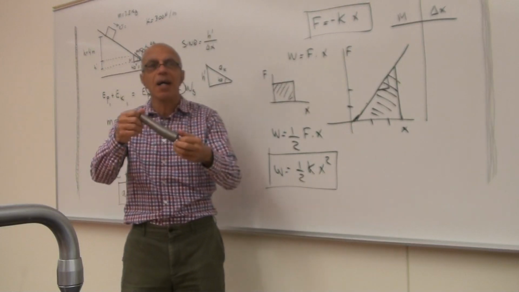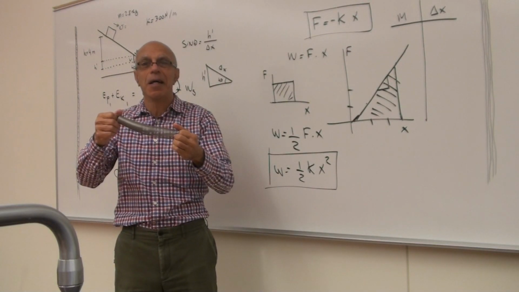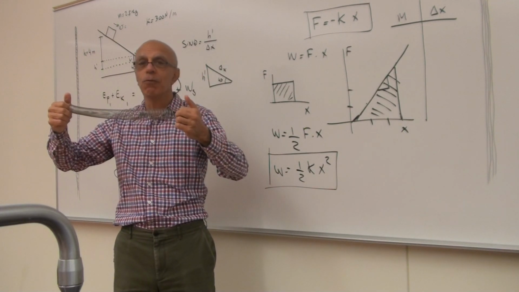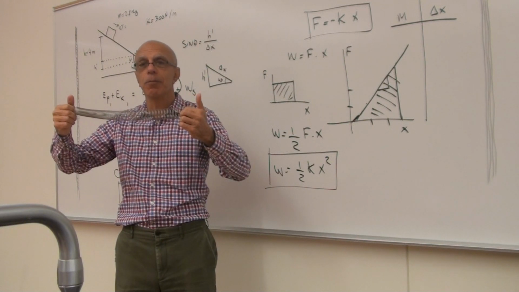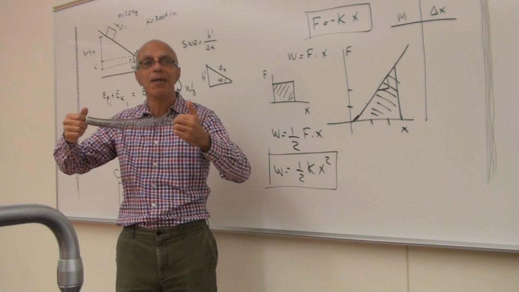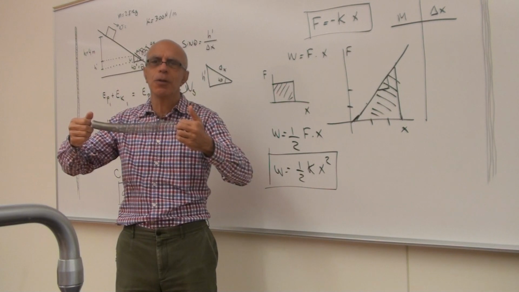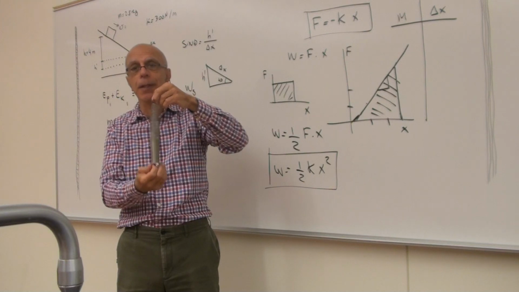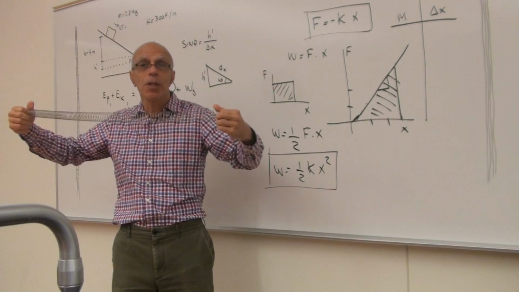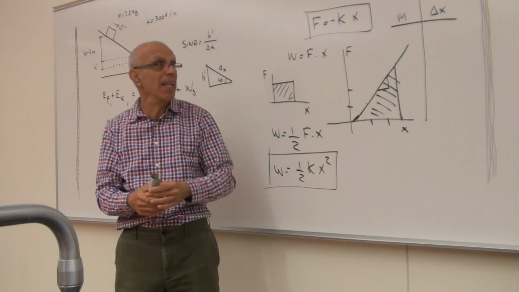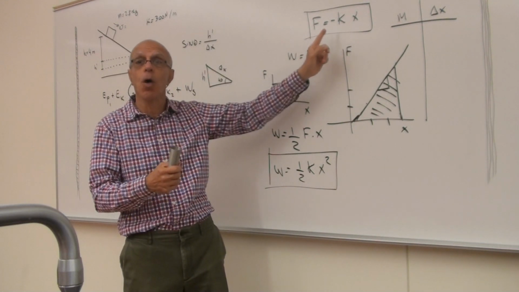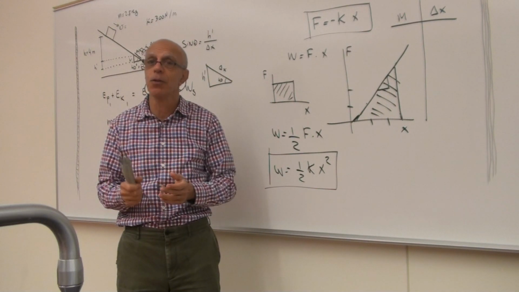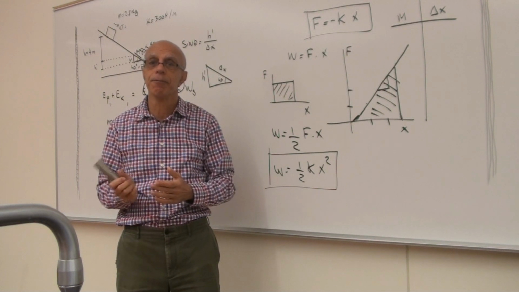Look, what can happen if I pull this too much? What do you think is going to happen? It's going to deform, right? So this is valid only for small displacements. If I start doing too much, you're going to damage it, and then this law, which is called Hooke's law, doesn't work anymore. It's not valid anymore, okay?